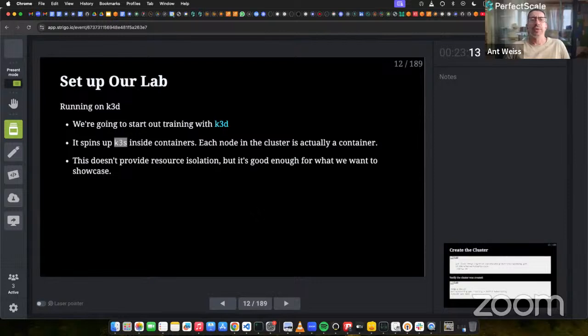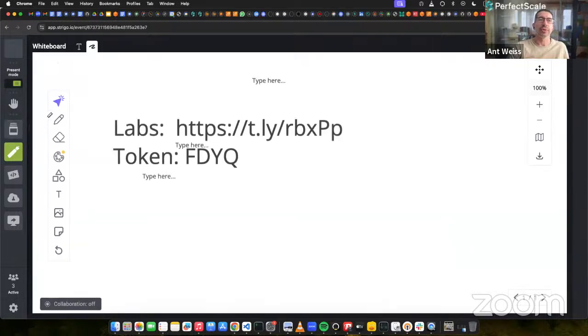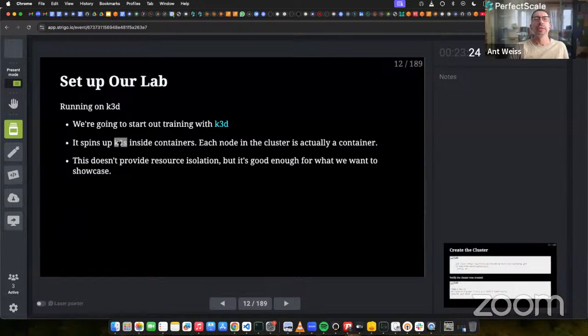So for today, and by the way, if there are any more folks who joined, in a moment I'll show you what we're talking about. So first of all, our training environment, right? This is called Strigo. You can see the slides here on the screen and also in your own browser. When I switch slides, you see the slide that I'm looking at. If you want to leaf through the slides yourself, you can flip the switch here, unfollow the presenter, and then you can leaf through the slides yourself.